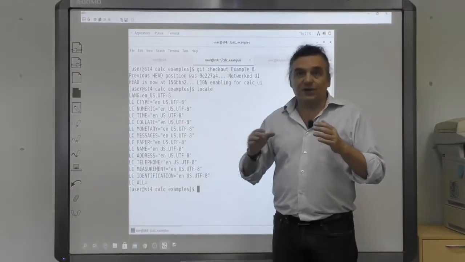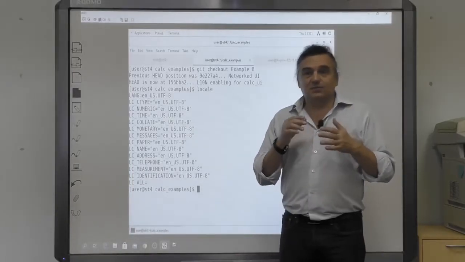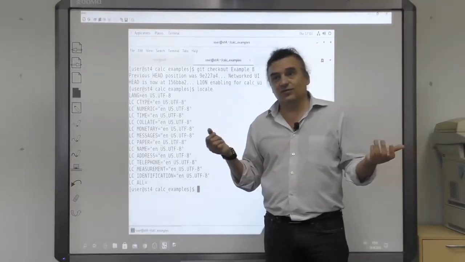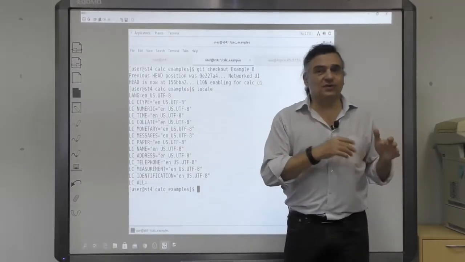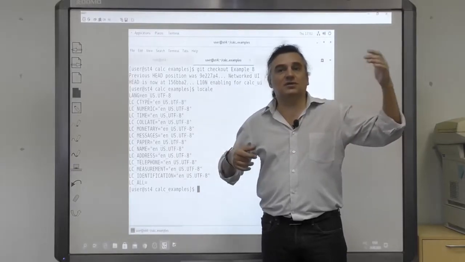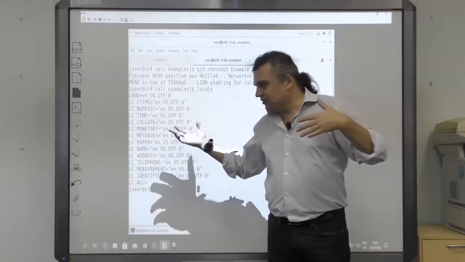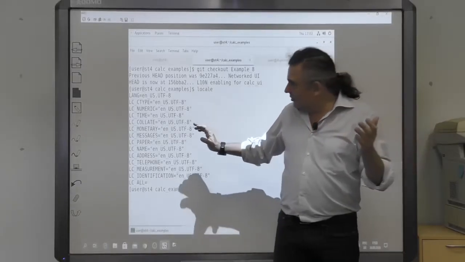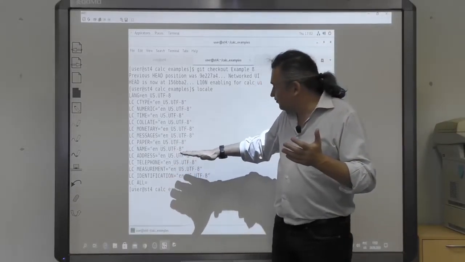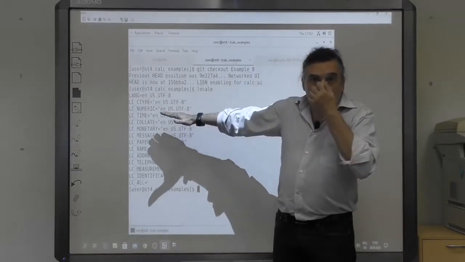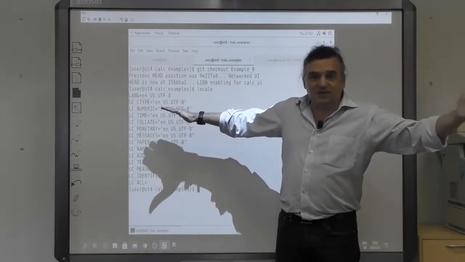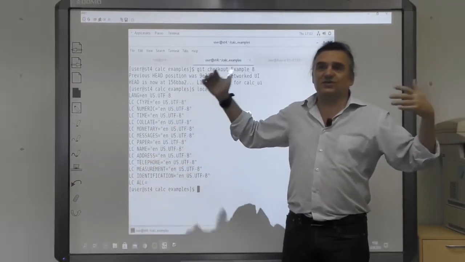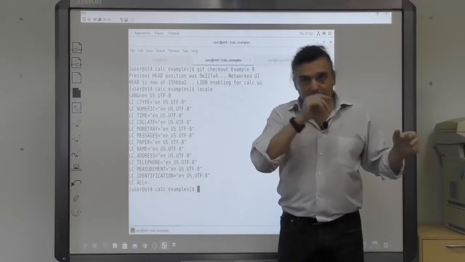LC_MONETARY specifies monetary formats, including the currency symbol for the locale, thousands separator, sign position, the number of fractional digits, and so forth. LC_NUMERIC specifies the decimal delimiter or radix character, the thousands separator, and the grouping.